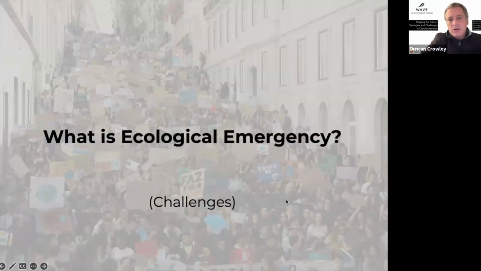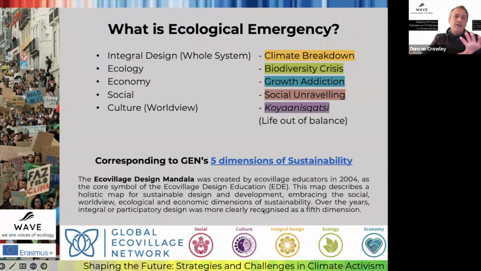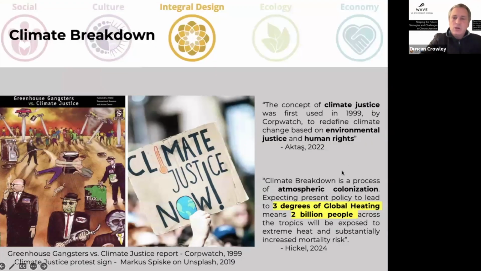So what is ecological emergency? The challenges that we need to address. I've broken that into 5 sections built on the GEN, or the Global Eco-Village Network's, 5 dimensions of sustainability, color-coded here. And I'm going to go into them in a little bit more depth, and then from there move into the solutions. So climate breakdown.